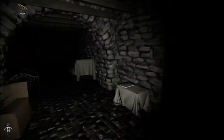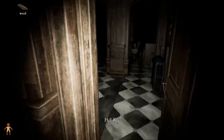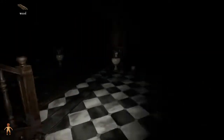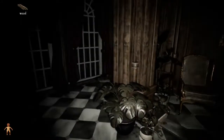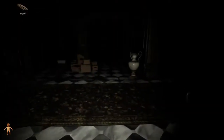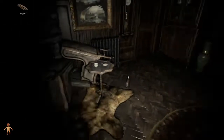So if she takes the doll while she's not in her evil state, then that doesn't help us out at all. A key! Hall key. Nice. Okay. Now where's that little girl at? We don't need to run into her at all. Gotta stay away from her even when she's not in her demon form. We still gotta stay away from her because she could just rob you.